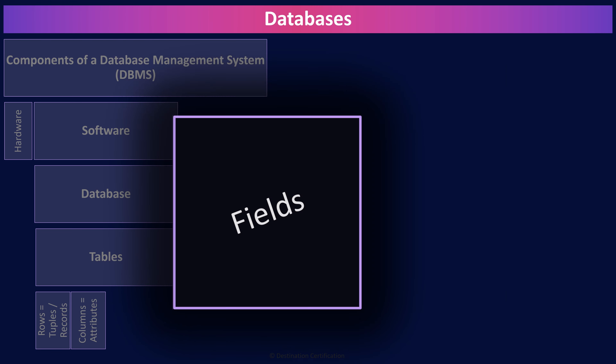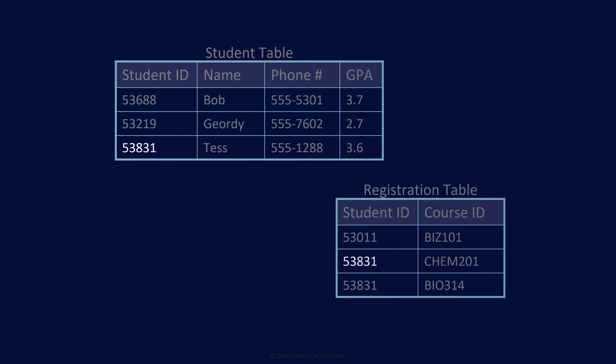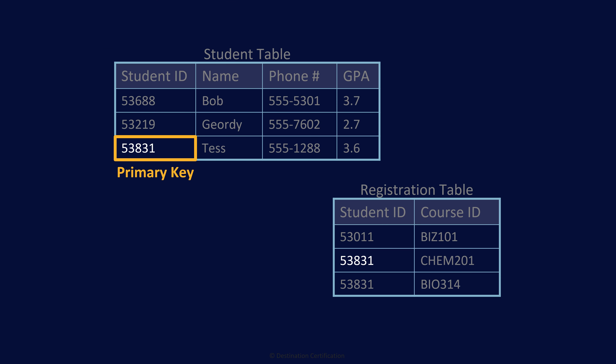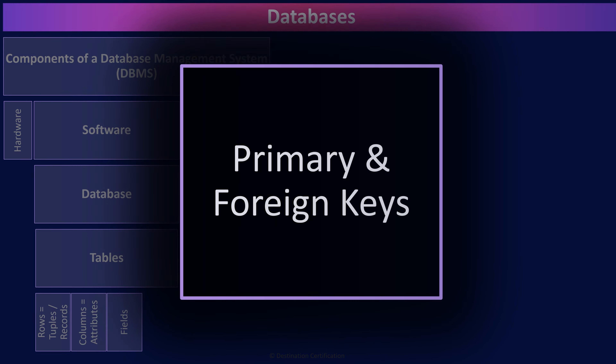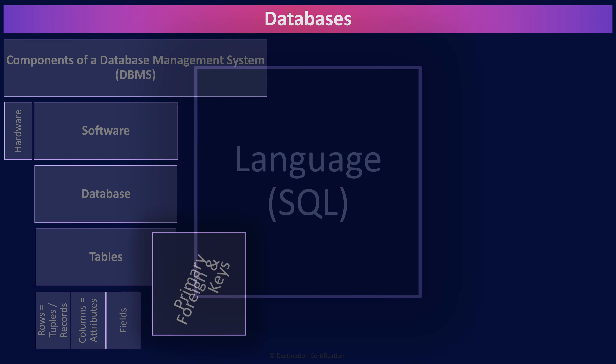As mentioned, with a relational database you can relate data in one table to data in another table. This is done through the use of primary and foreign keys. The primary key is a unique identifier for a specific record or row of data. A primary key for a person would be something like their social insurance number, passport number, or in this case their student ID. A foreign key is how we link — how we form a relationship — to another table. The foreign key is a column in a table whose value corresponds to the primary keys in another table. In this case, we have a course registration table with a row for each course a student is registered in, and that row contains their student ID as the foreign key. We can therefore link which courses a student is registered in by using their student ID.